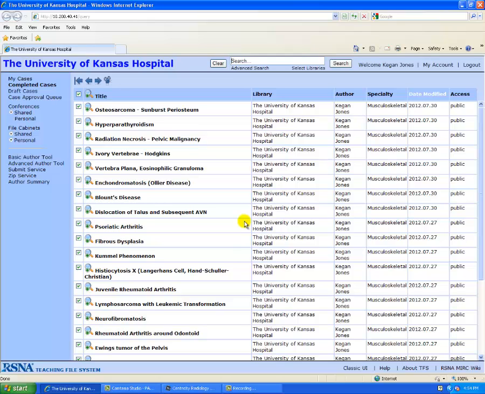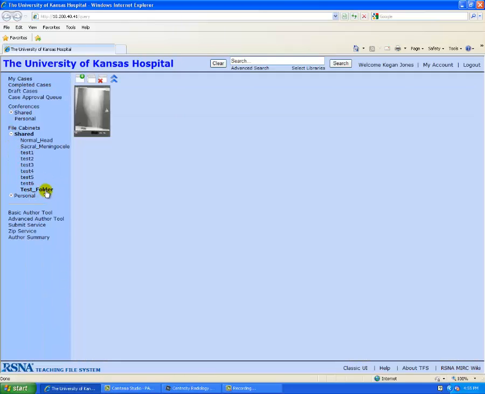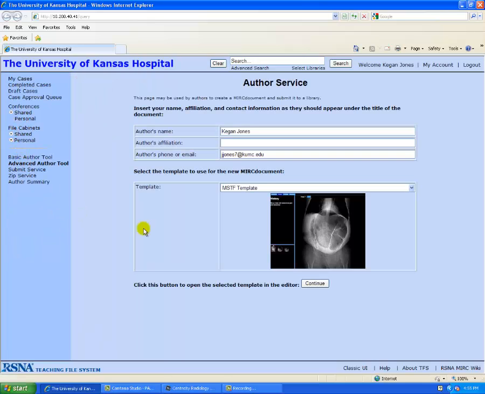So then just hit OK, and now your image should be located within that folder that you just made. There it is. And there's the image.